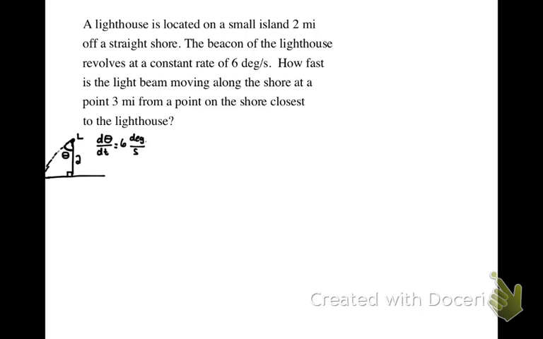Here. Right, so it also has a rate of change in this direction, the light. And if this is the distance x, what we want to know is dx dt. How fast is the light on the shore moving, given these parameters. We want to know a specific value when it's 3 miles from that point. So a couple things that are problematic for us. One, d theta dt is in degrees per second. And we can't work with that. We need to convert this to radians.